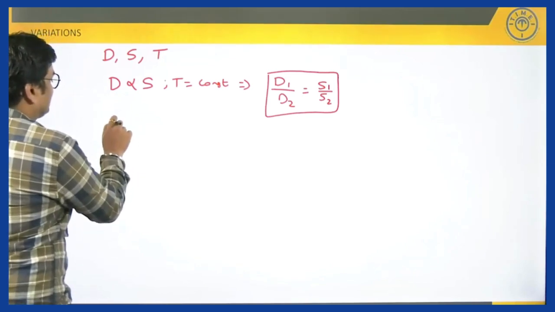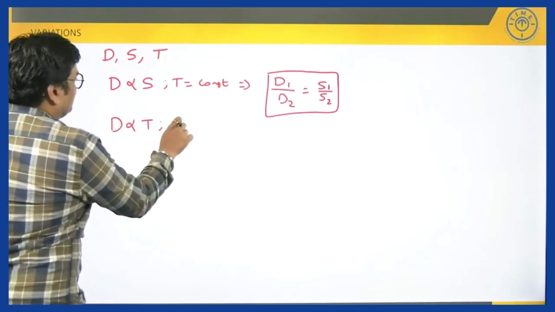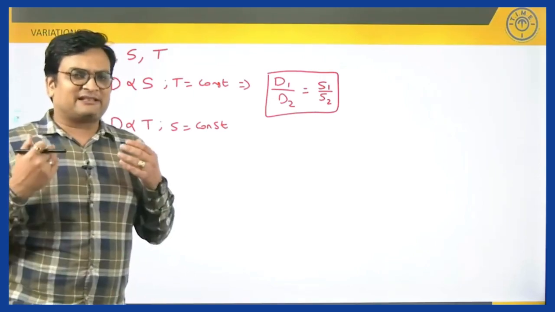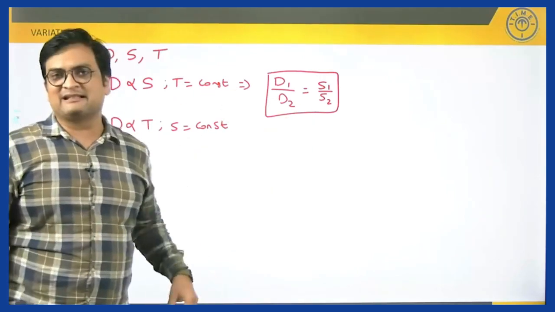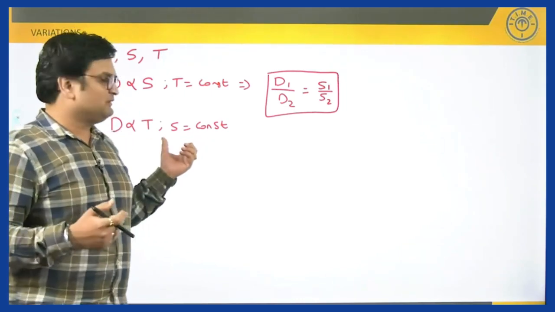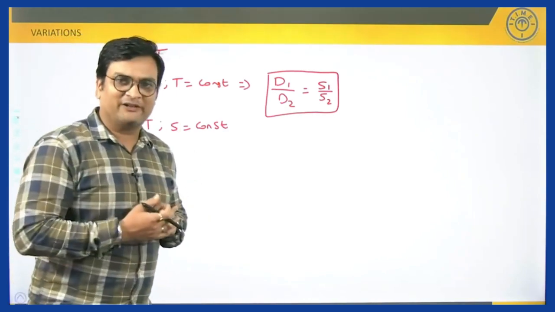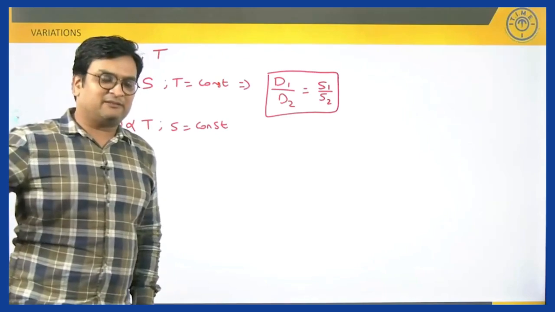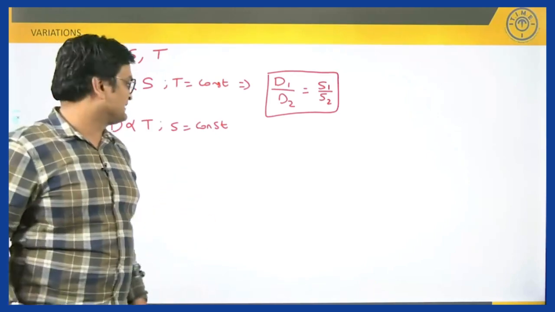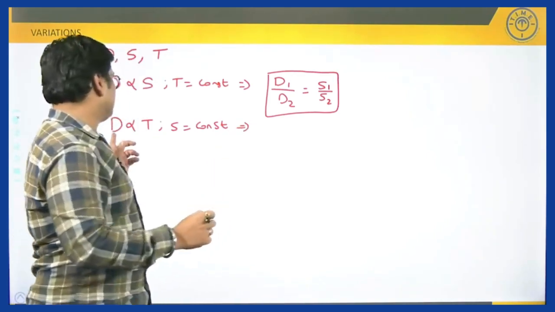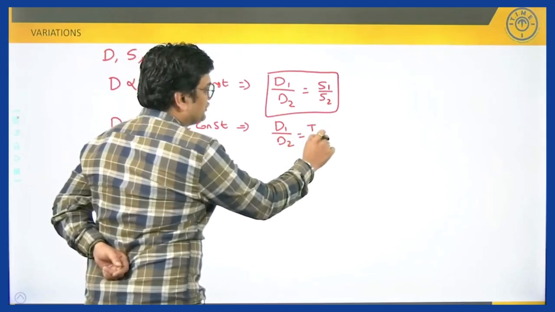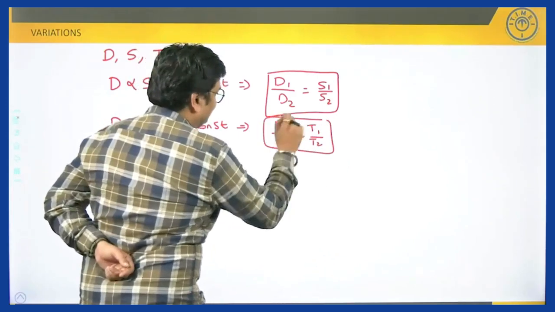One more, we can also say distance is directly proportional to time when speeds of the individuals involved are constant. So, say there are two people who are traveling at same speed, they want to cover a certain distance, let's say 100 kilometers, both will take the same time. Alright, for example, if one person is covering 100 kilometers, he would take 1 hour. Some other person who is covering 300 kilometers will take 3 hours because their speeds are same. So, in this case, we may say if d is directly proportional to t, ratio of distances will be equal to the ratio of the times in the two instances.